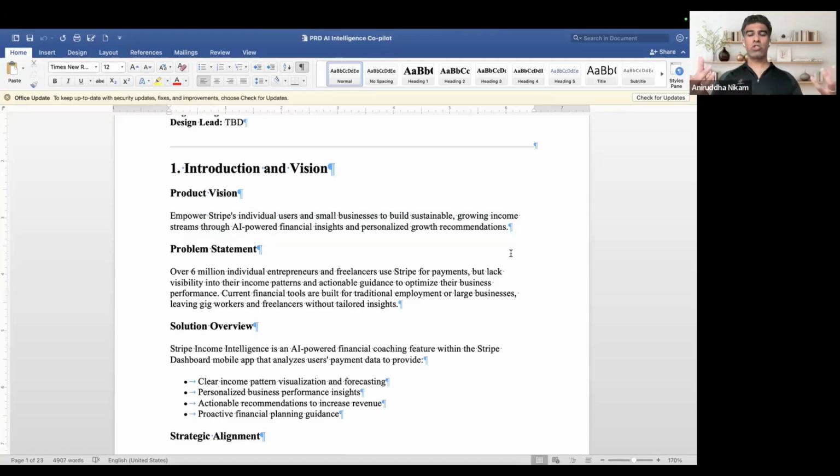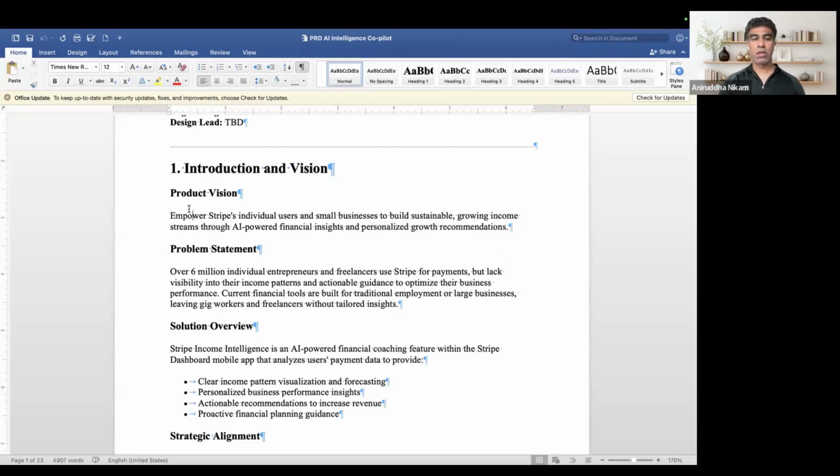So where do you start at the vision and problem statement, right? You always start with the company's overarching mission and vision for that year, whatever it could be. And then you take that and start building things on top of it. So that is where you can always start.